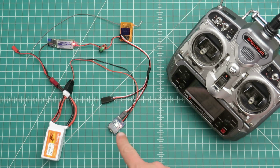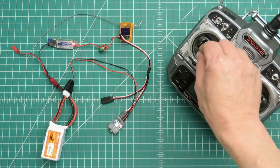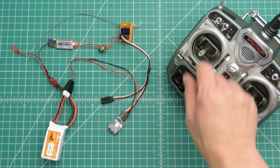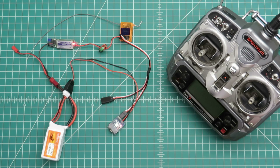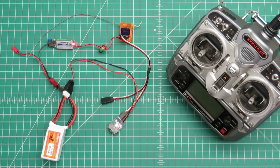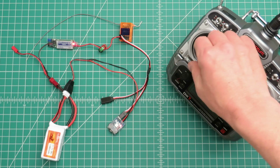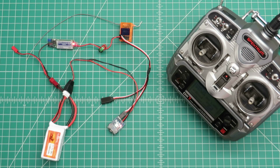As you see, it's a little bit different beat to the tones, but it beeps continuously until you move the throttle again. And the same thing if I simulate no input to that throttle channel for 60 seconds by turning off my transmitter, it'll behave the same way. There we go, 60 seconds has gone by and it's alarming. And it'll alarm continuously. There we go, I've turned back on my transmitter, the receiver's rebound, and it stopped beeping.